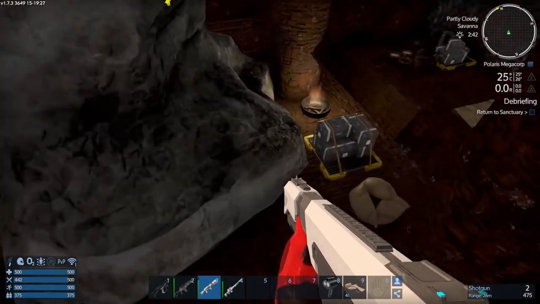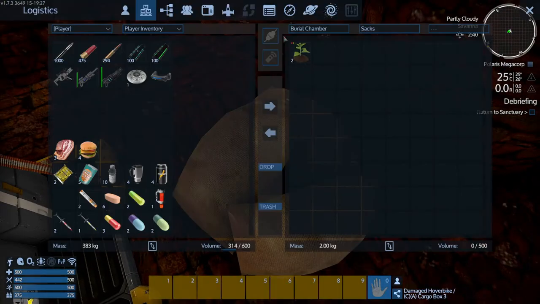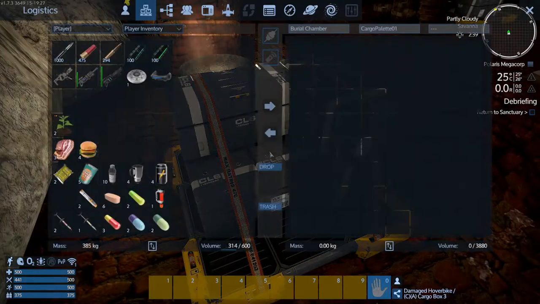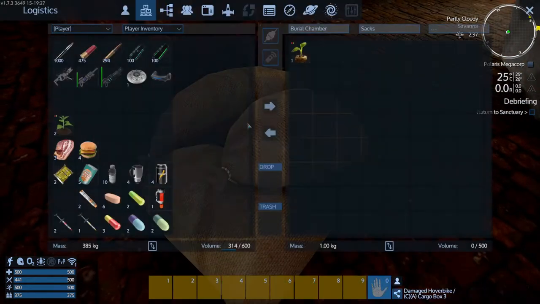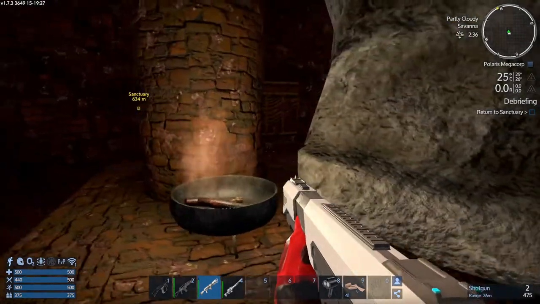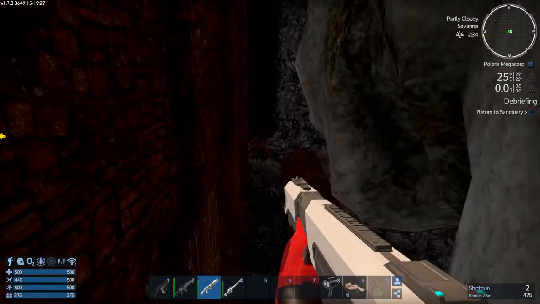Geronimo! More sprouts. We've got everything out of that, yes. Can we turn that on? Nope. More sprouts. Sprouts is good. We do eventually need them. Are you guys gonna die?